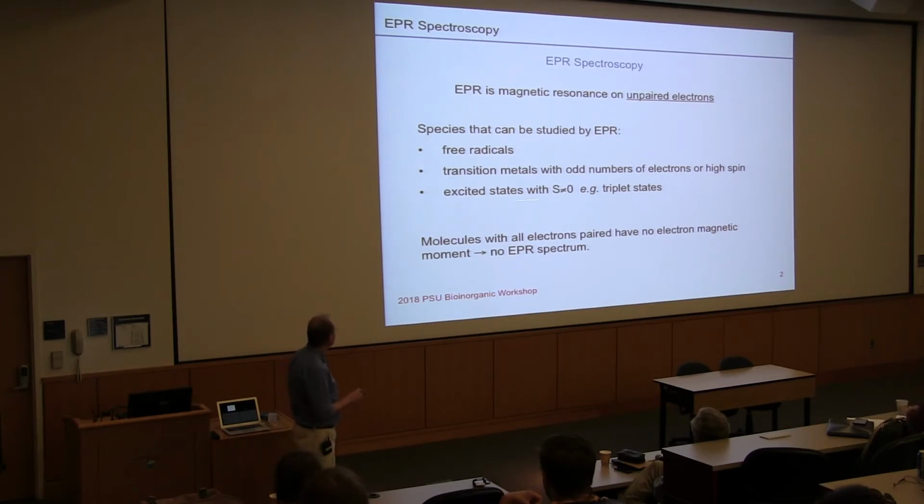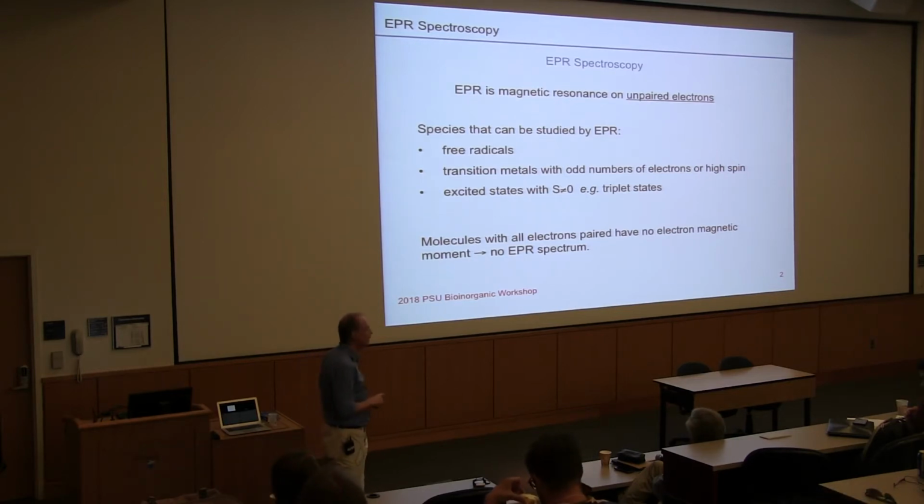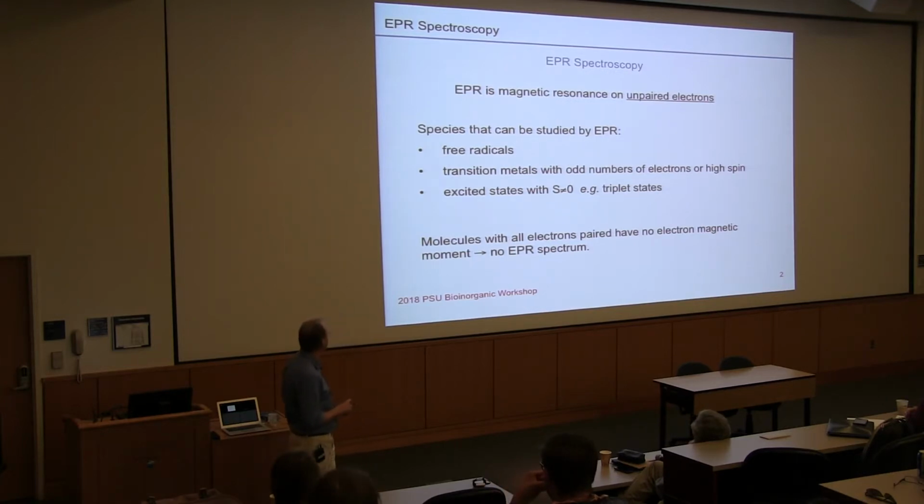What you can also look at with EPR are excited states. I'm not going to have time to really touch much on this, but if you can shine light on a molecule, for example, and excite it into, say, a triplet state, which is paramagnetic, then you can also study this by EPR methods.